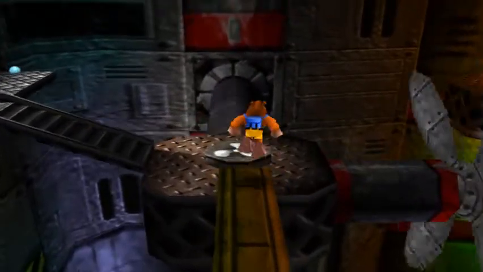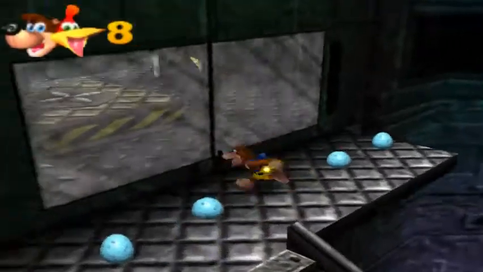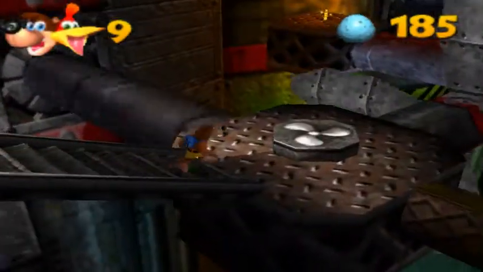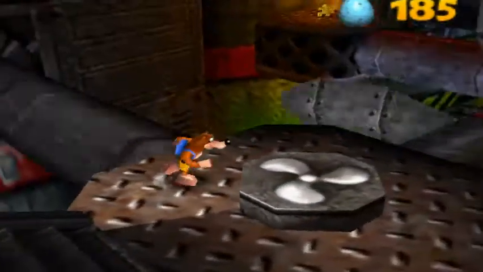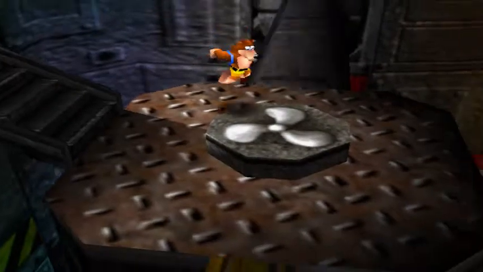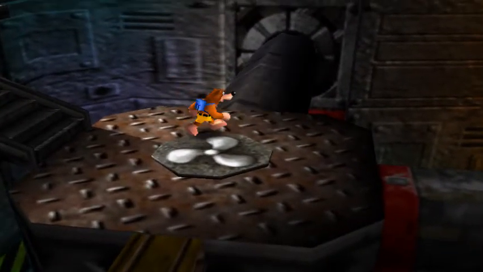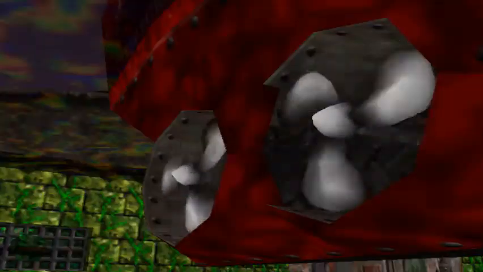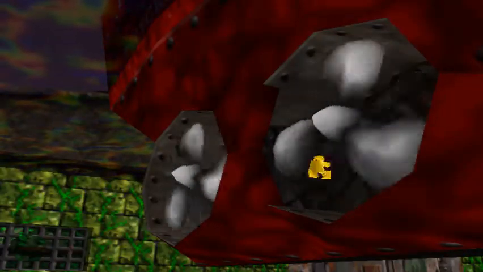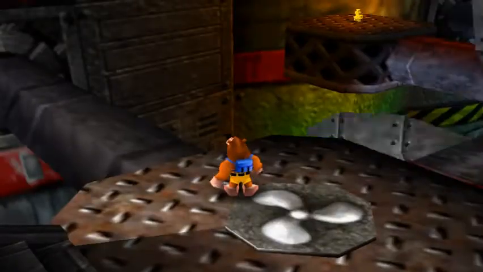It's easier to do this with Banjo than with Kazooie. Kazooie is just way too fast for this. Let me get this life. Okay, so we wanna hit this switch first. And that's gonna slow down the fans outside. I hope I'm not gonna mess this up.